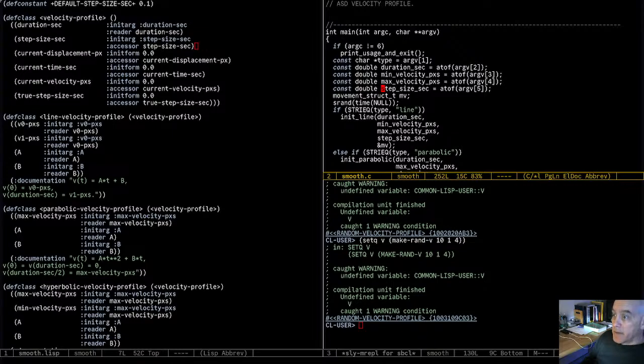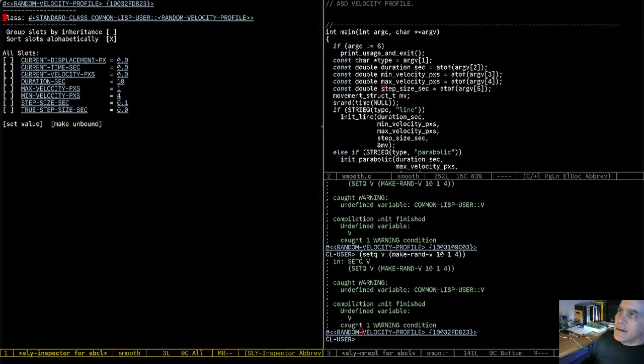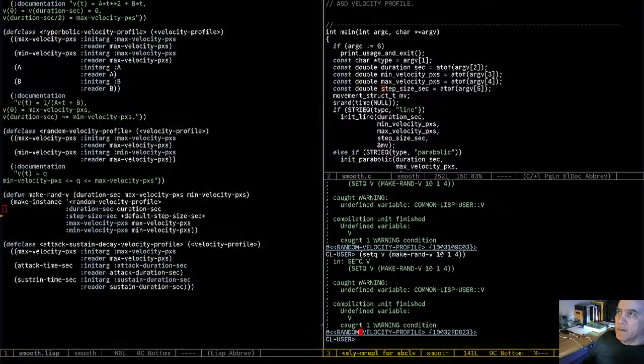Maybe I should recompile. Thought I did. Okay. There we go. Step size is set. Okay. Let's go back to C code.